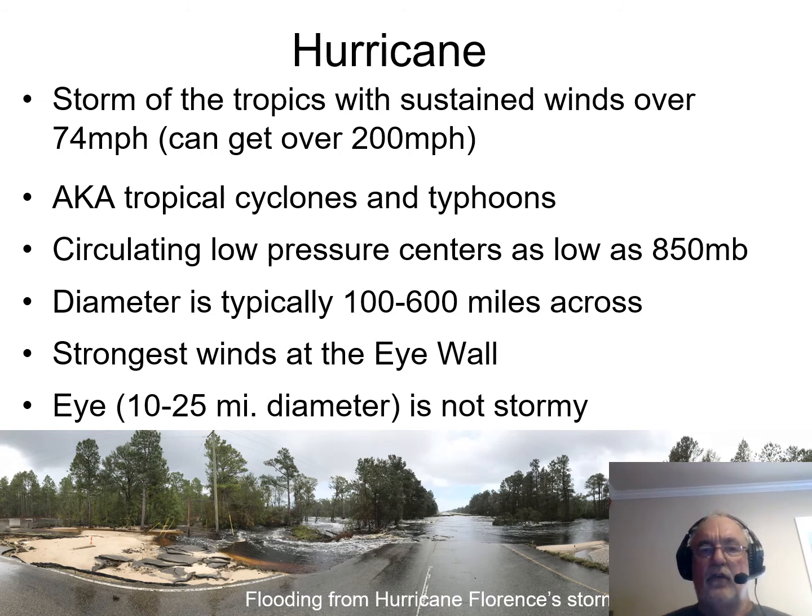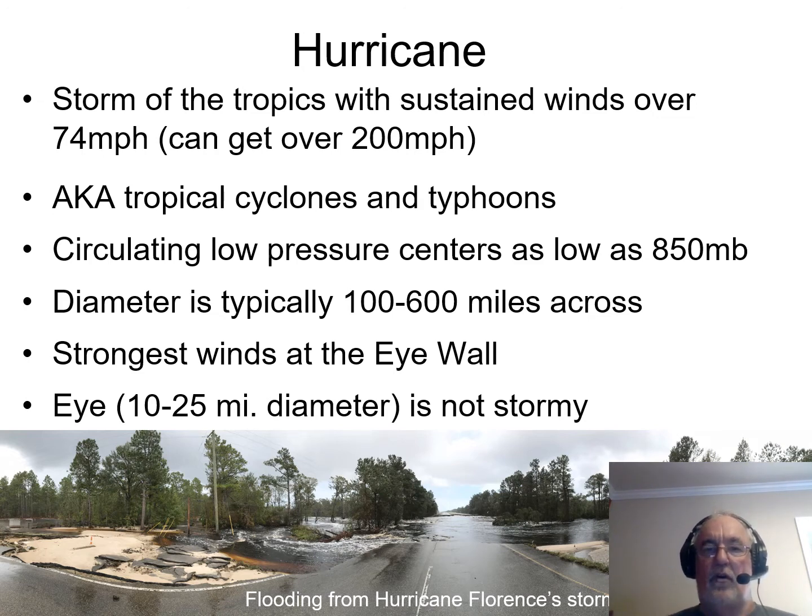So they all have intense low pressure centers, usually, let's say, somewhere around 800 to 900 millibars, so pretty low by comparison to our standard 1013 millibars. And unlike the tornadoes that we just discussed, hurricanes, instead of being 100 to 600 feet across, a typical hurricane would be 100 to 600 miles across, so 5,000 times bigger.